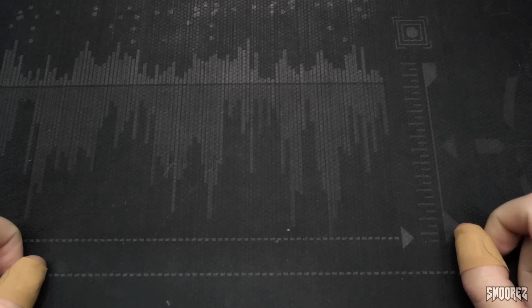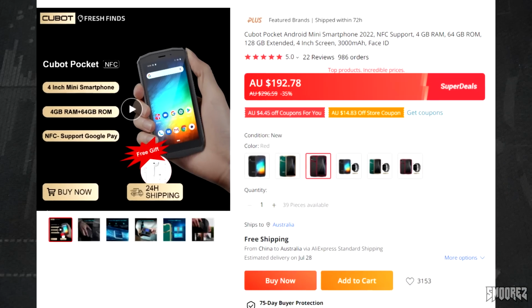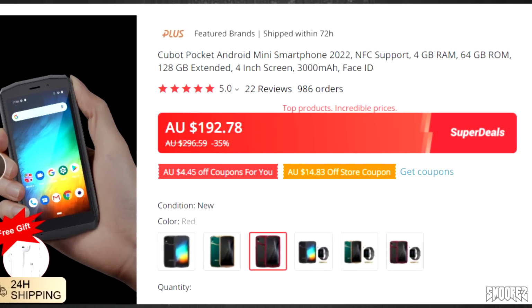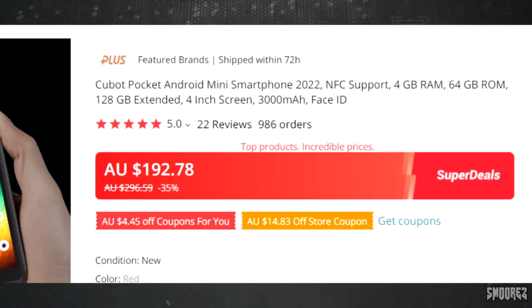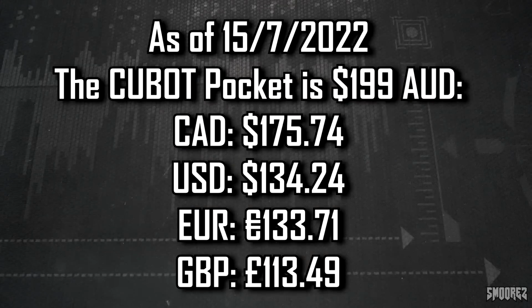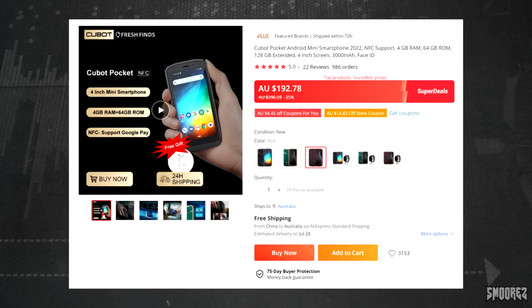Alright, so let's take a look at the listing on AliExpress. It is called the CUBOT Pocket Android Mini Smartphone 2022 NFC support, 4GB RAM, 64GB ROM, 128GB extended, 4-inch screen, 3000 mAh, Face ID, and is currently selling for $192.78 Australian, so rounded up to $193 Australian, and I will display a currency conversion chart on screen so you get an idea of how much this phone will cost around most of the world. Free shipping for everywhere as well, which is good.